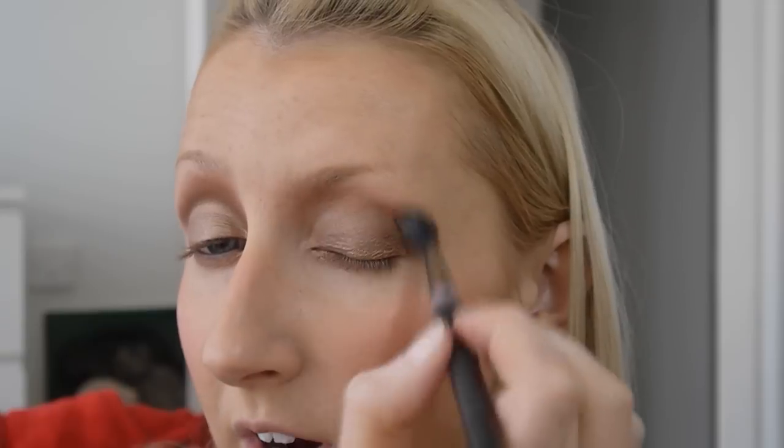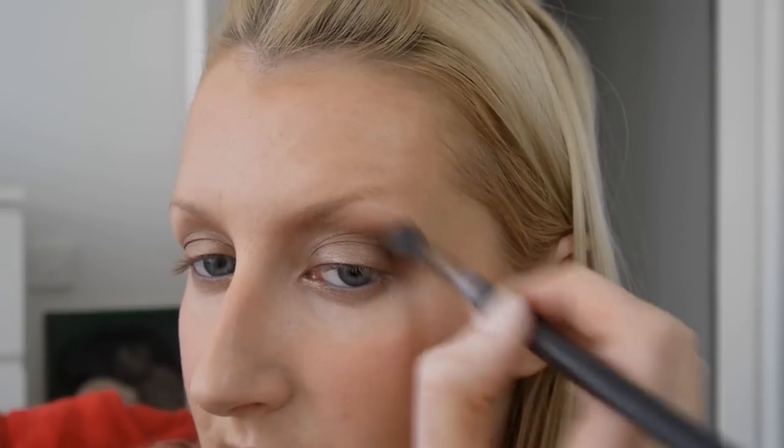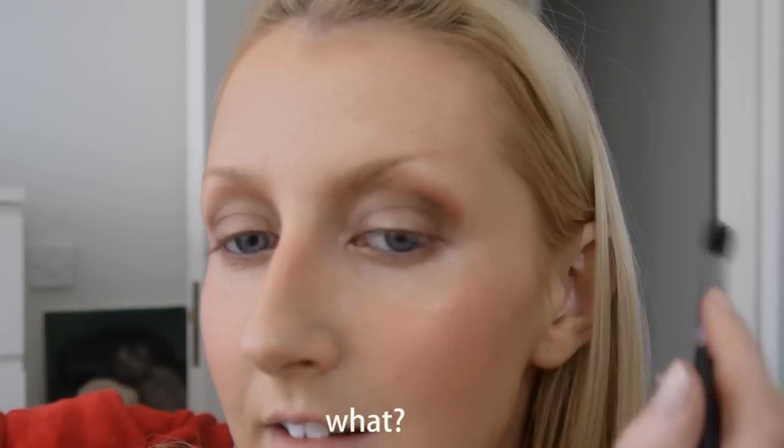This whole look is very, very soft and very blended out. I don't want there to be a really contoured eye and a flick of liner and all that. I want it to be really, really soft and diffused, almost like my eye looks like it has tan.